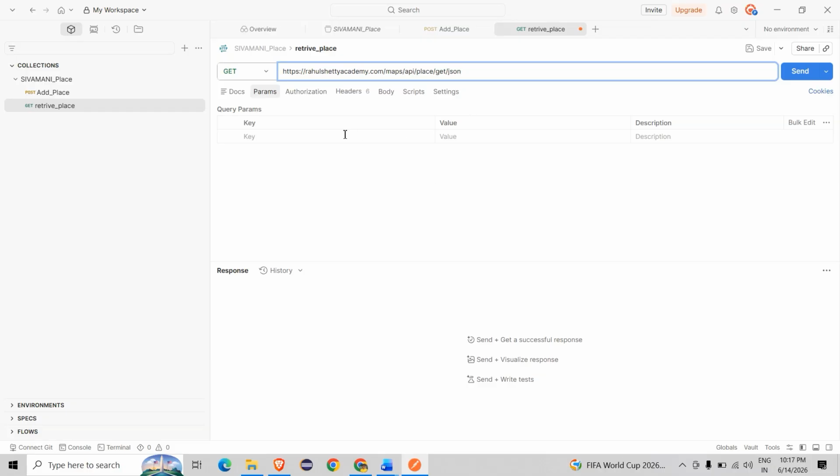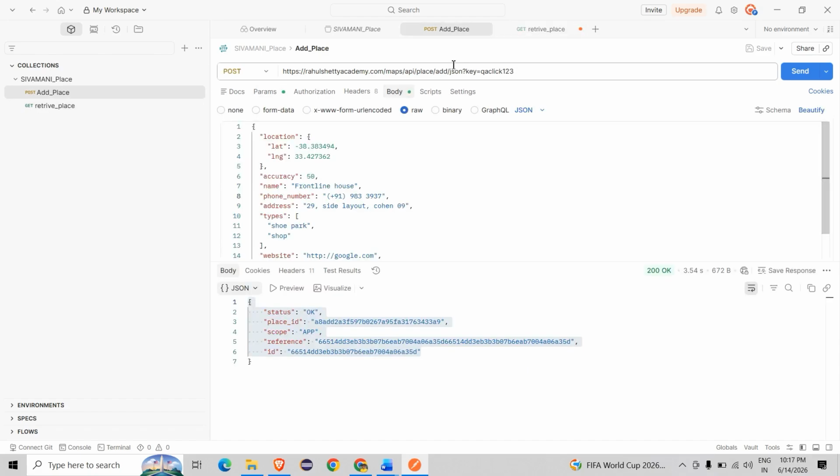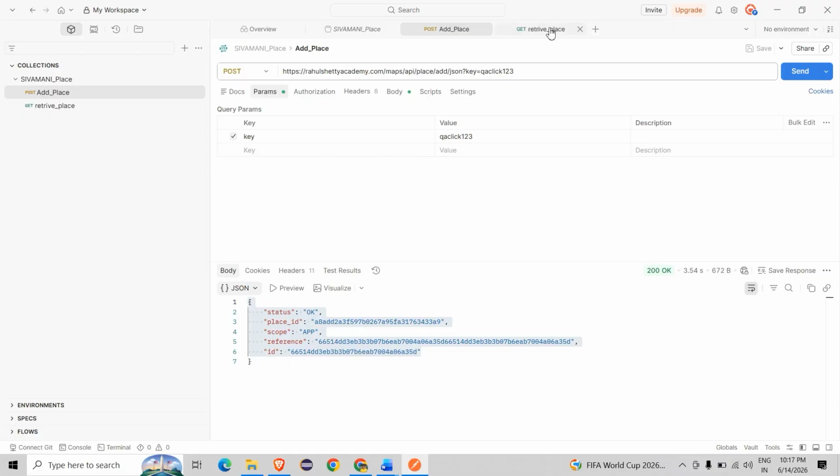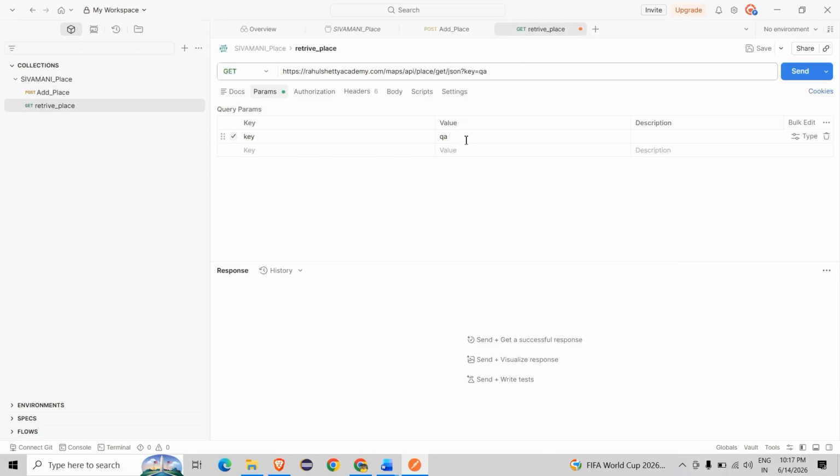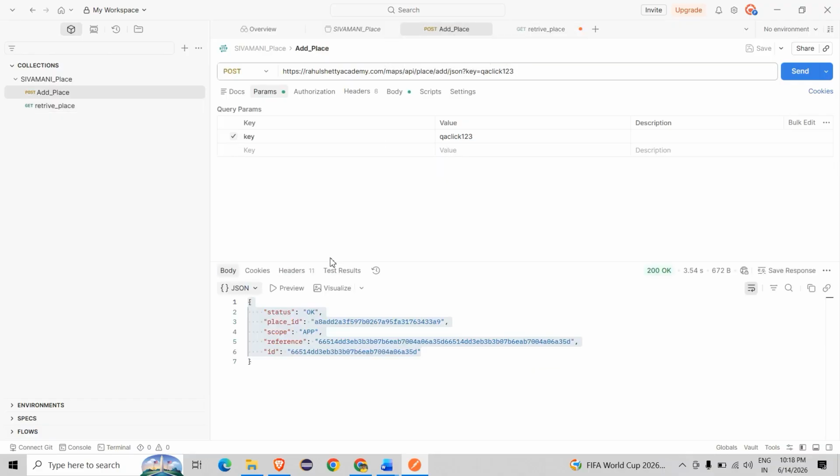Now, what is the key? QA click. We'll see here what we gave in the parameters. QA click 1 2 3. Okay, place: there is an ID for each and every place, so place ID will give it.